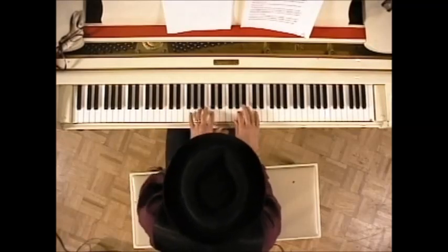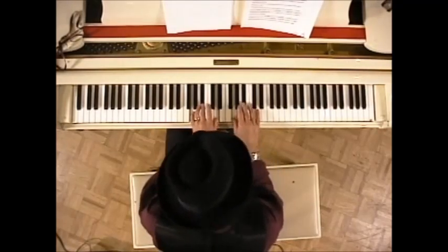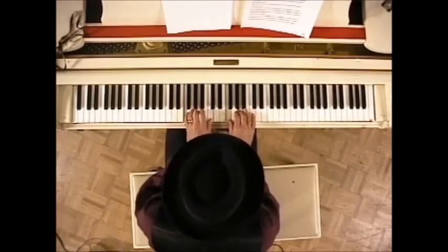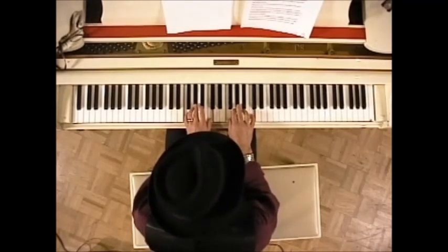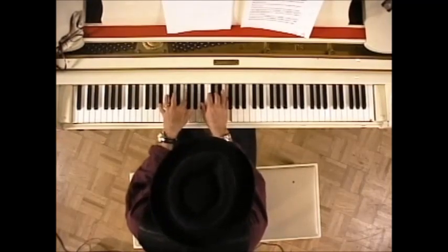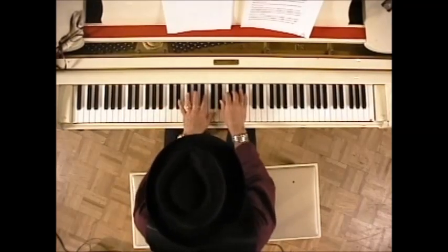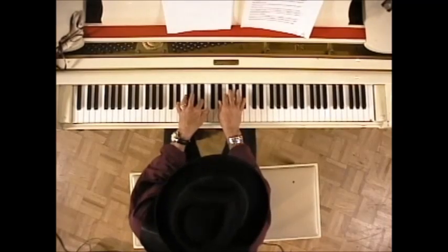So if you're in G major, you flat the third, create the minor chord. In F, flat the third, F minor. In B flat, flat the third, B flat minor. In E flat, flat the third, makes it minor.